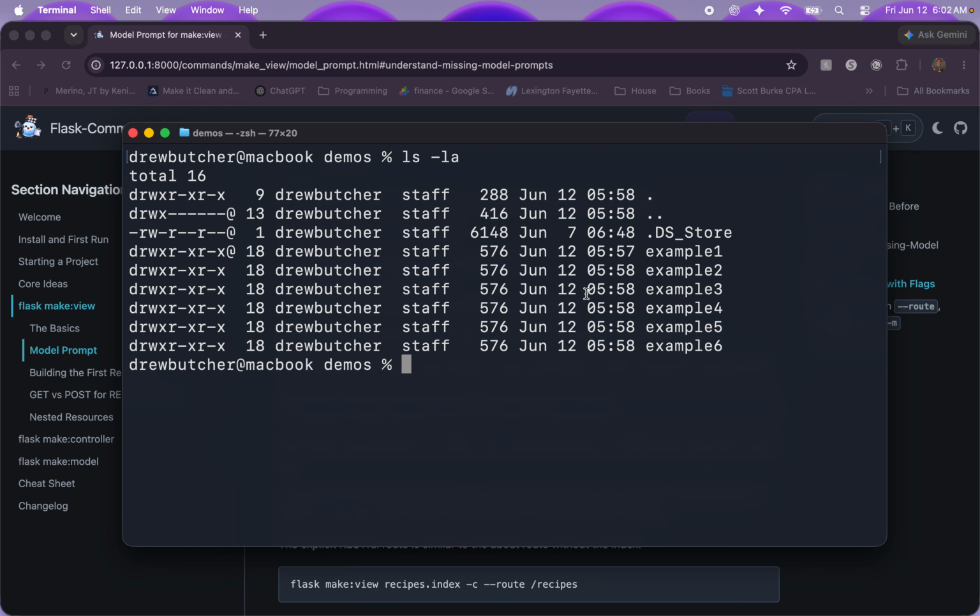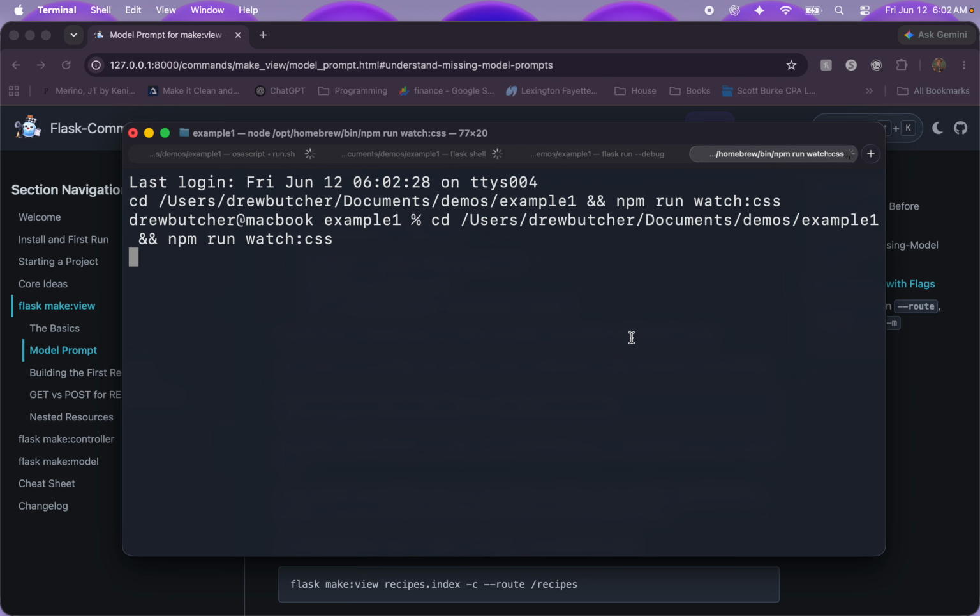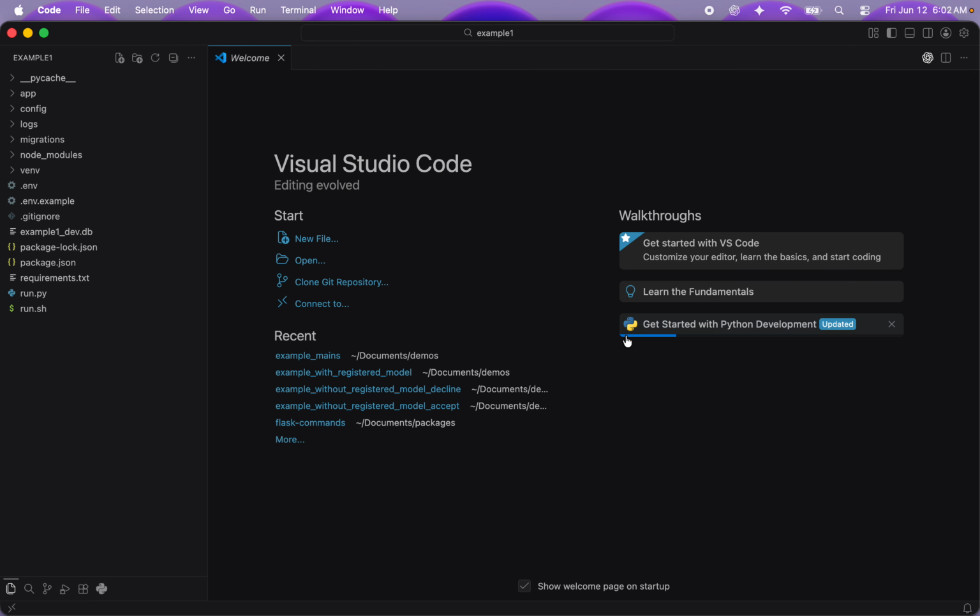So I went ahead and, off camera, I created 6 new Flask applications, examples 1 through 6. So we're just going to cd into example 1, and we will run it. All right. So brand new Flask application. Here's my hello world.